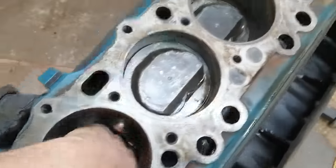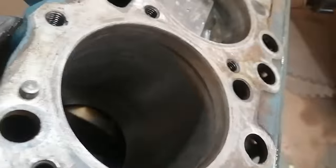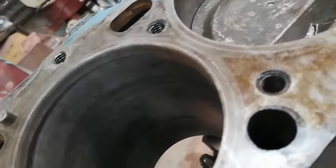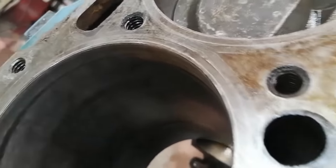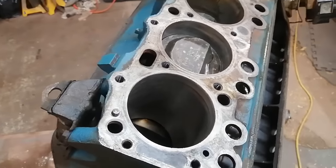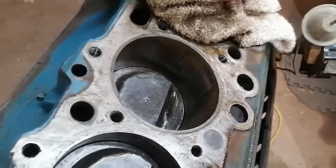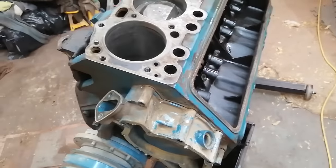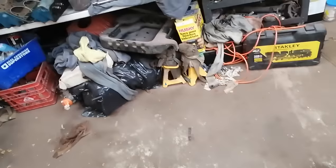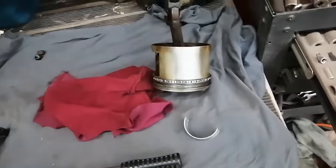It's not really a crosshatch that I'm used to seeing. I'm not entirely sure what I'm looking at yet. But it's not going to take much effort if I want to go and stick a quick hone in there. But that's pretty exciting news. So I can pull the rest of the pistons out just so I can clean all the cylinders, clean all the rings, spray some oil in there, make sure they're all nice and clean. But otherwise, I got myself an engine that, with just a little bit of cleaning, is ready to go.